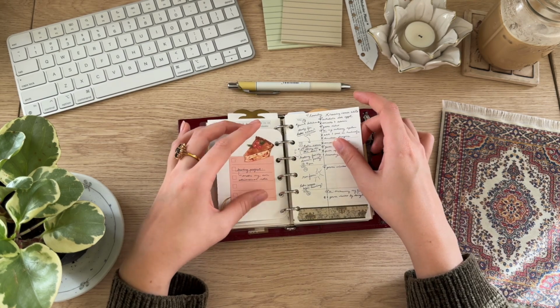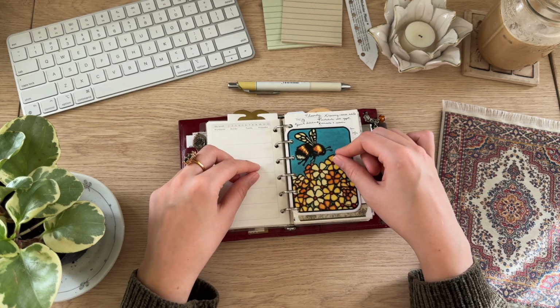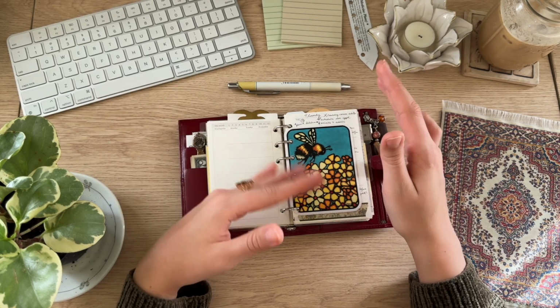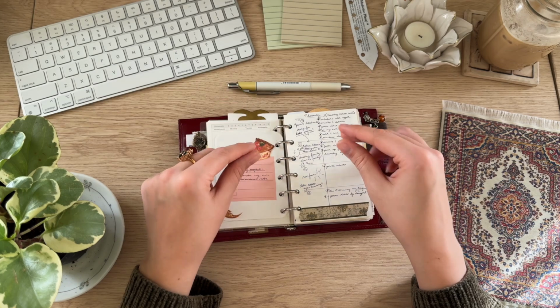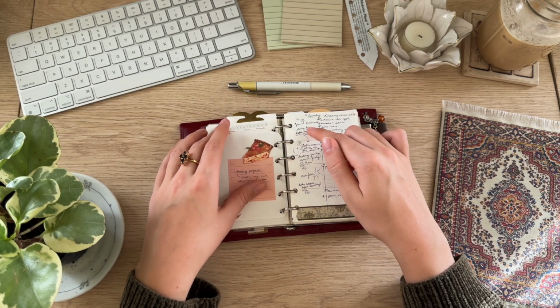So I would say one con is definitely the fact that if you have to write down a ton of information in your weekly or daily spreads, I would exercise a bit of caution, just because I don't want you to get a planner that isn't going to be enough space for you. But if you are able to summarize things, and condense things down and make it very to the point, so I write down an event, but I'm not writing down the location of the event.